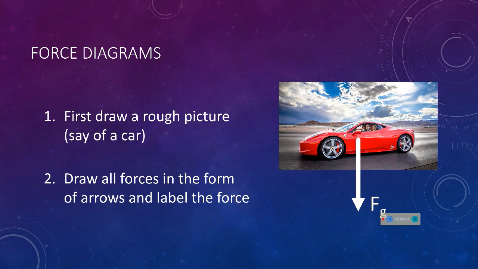Notice that I'm using the abbreviation. You're welcome to use the abbreviation on these, just F of G. As a matter of fact, some books, we will not in here, but some books will not use F of G, they'll use W. How come? Weight, because force of gravity and weight are literally the exact same thing.